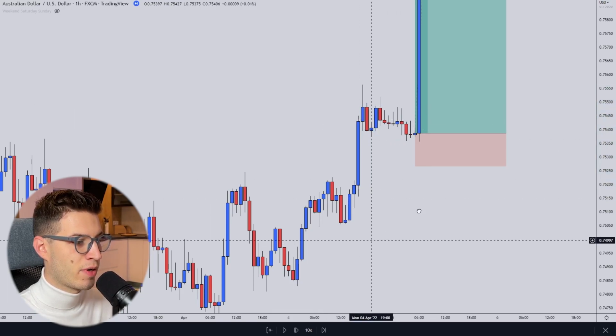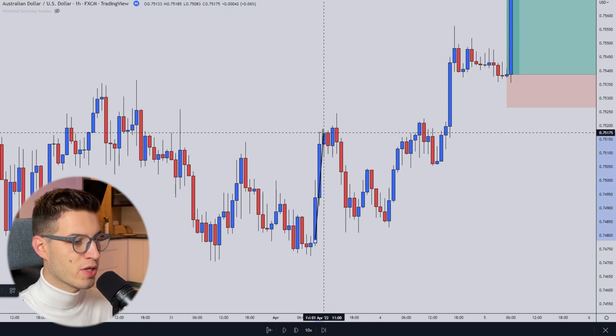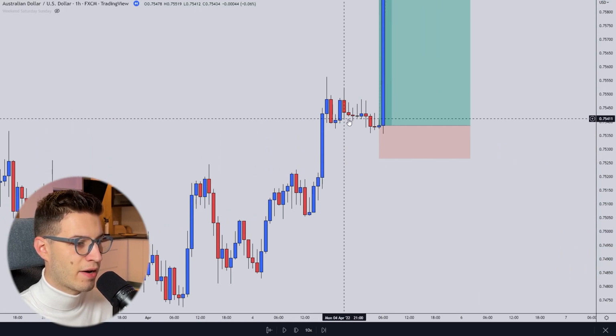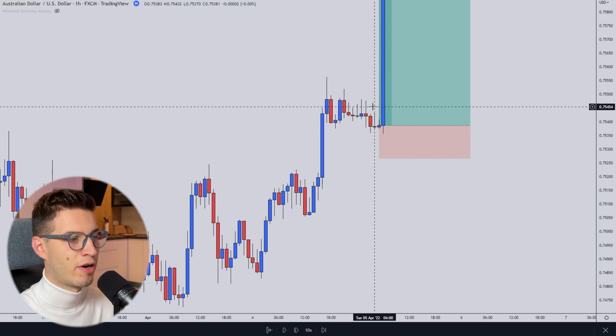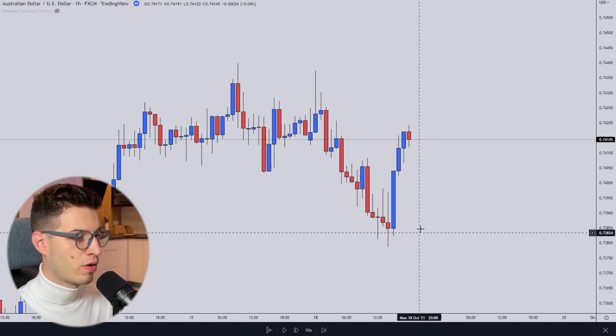Some of you may be asking, well, why didn't we look for a formation right here after this impulse? Well, I was looking for a flag formation, but we didn't get it. We instead got a counter trend move, broke the high, retraced. So this flag formation is an indication that there are no sellers in the market. That's why we look for it. And it is a great entry pattern to confirm that the buyers are in control. Here we have another example on the Aussie US dollar.